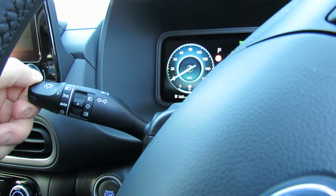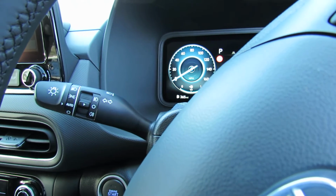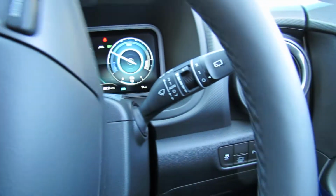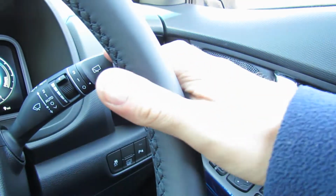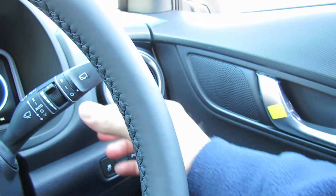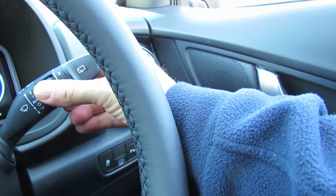Automatic lights, side lights, main lights. You're going to use auto. Nice and simple, indicators in the same place as before, down for left and up for right. And then on the right hand side is your wipers. Again, one swipe down is one quick wipe. Up for your first intermittent, and then of course you alter the speed with that little guy here.